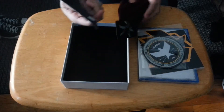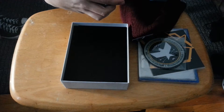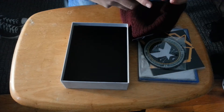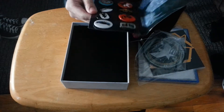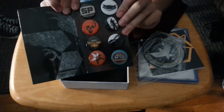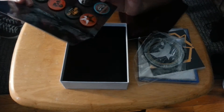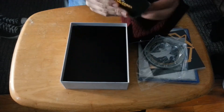We got a patch, and we have what looks to be buttons. Let's open this one up. I thought the buttons would be in a different kind of packaging. Let's see what's going on with this. I'm digging that. We have a Sucker Punch one, a Sly Cooper one, an Infamous 2 one, and a couple other ones — obviously Infamous Second Son and a brand that's in the game. I'm really digging those.